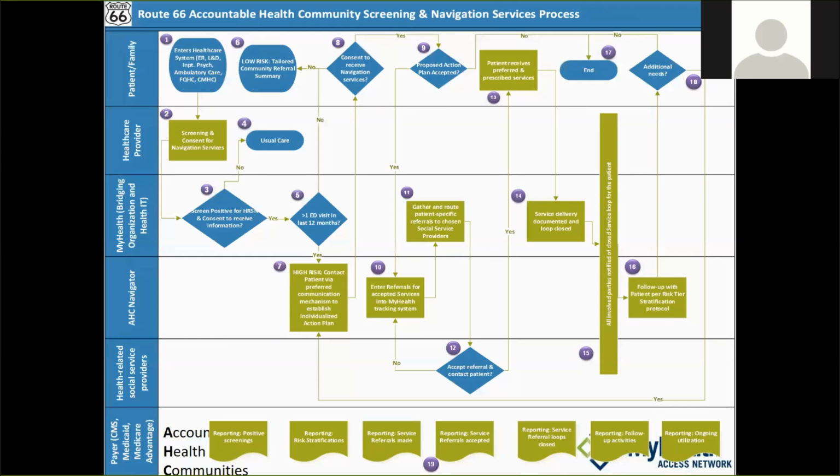So this is a process flow we've developed for this work. It's about to go into piloting, but obviously it's going to change quite a bit over time. And it looks quite complex on the screen here. It is, as you see by the swim lanes, quite a number of different actors working together. But once in place, we're confident that this is going to become a standard part of the way our community does its work together. In fact, we already have a number of other projects that want to do this similar set of workflow for things in addition to community screening for social needs. They want to do early childhood interventions and other kinds of things.